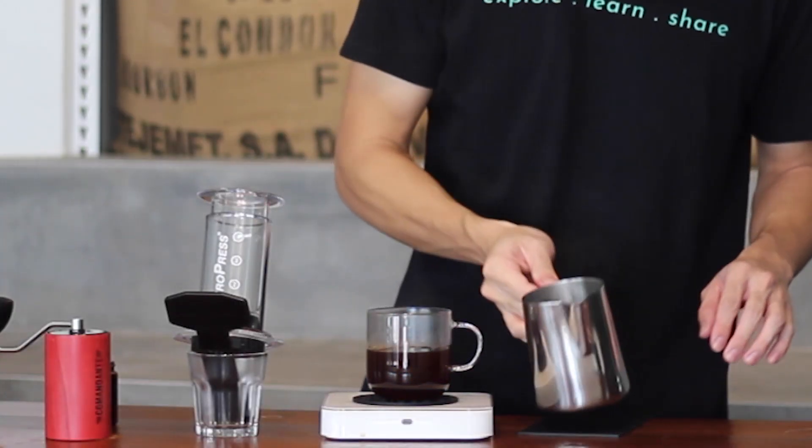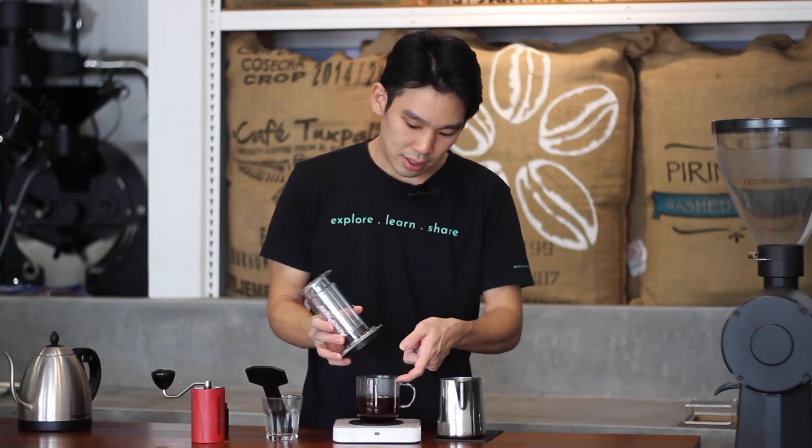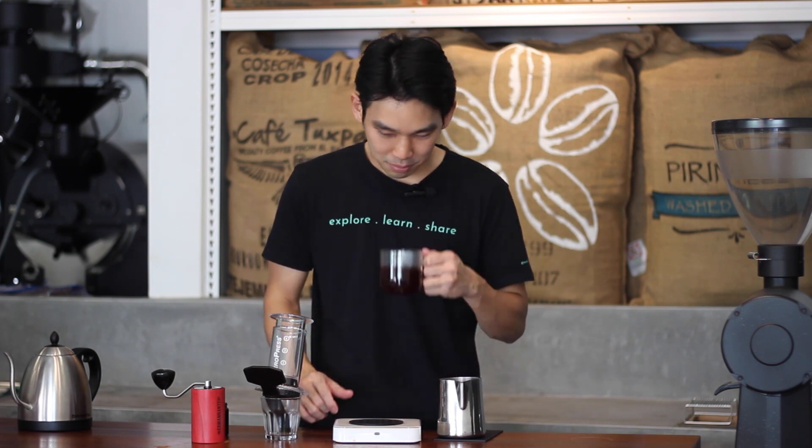A couple of add-on safety points: do not press the AeroPress on a glass surface or directly into a glass cup — there is a very high chance it will break the glass. Also, do not place it on your scale during pressing because scales don't handle that kind of pressure well. Hope you like it!